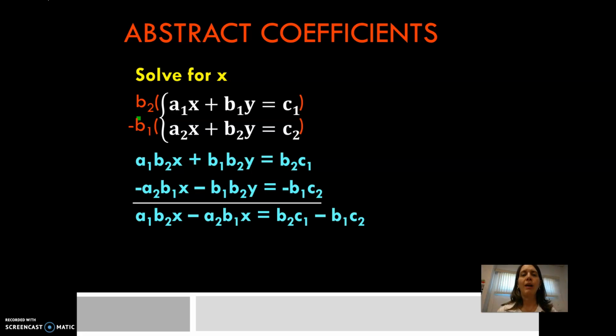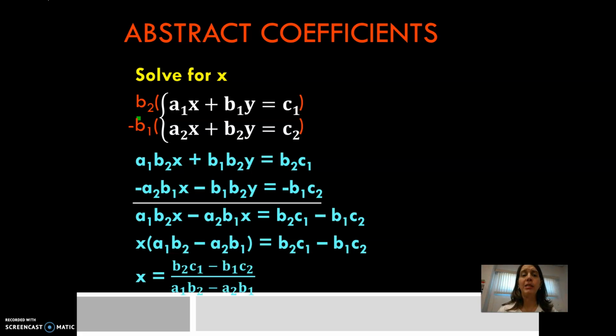The x that I'm looking for is in both of those terms on the left side of the equation. Once again, I need to get it out of both of those terms. I'm going to factor it out to the front, leaving us with that a1b2 minus a2b1. My job, getting the x all by itself, is going to require me to divide, so I divide just like the last question, and there again is our answer for x. We can't reduce, none of those pieces match, and that will be our final answer.